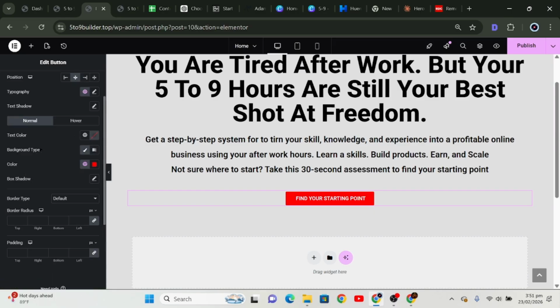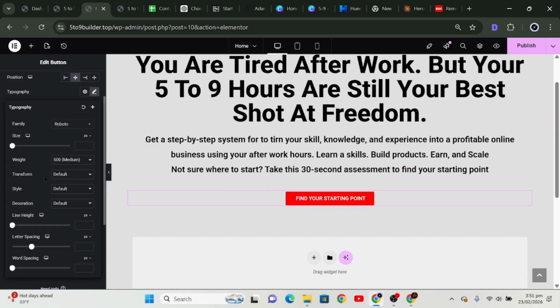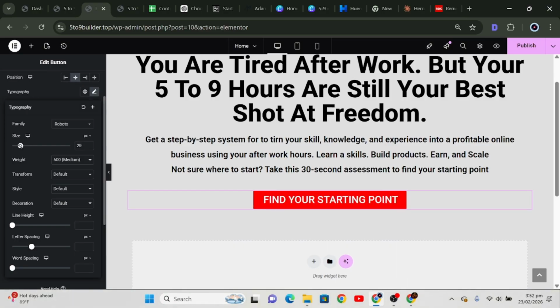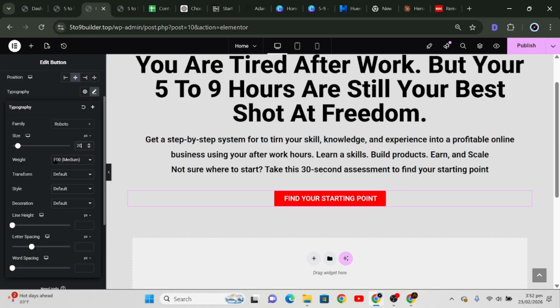Okay, so let me do the typography. So 20 is good, weight is 700. Line spacing, word spacing, it's okay.